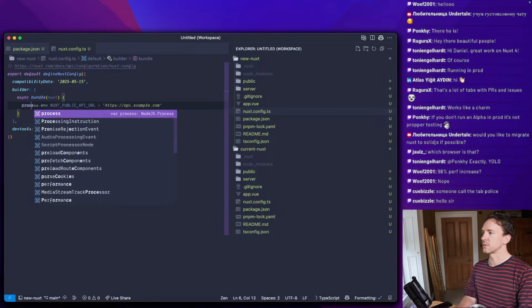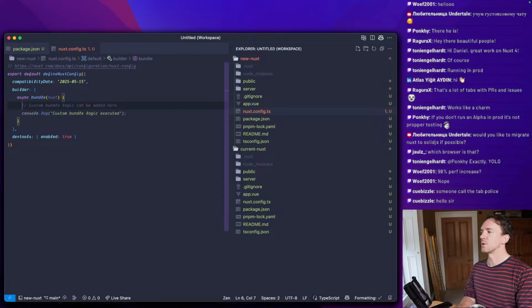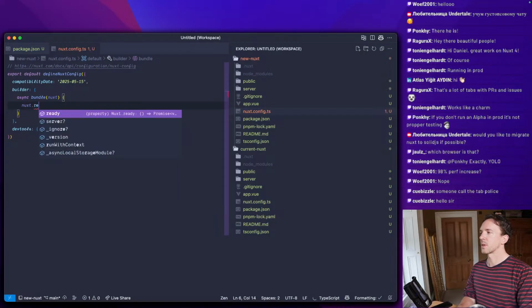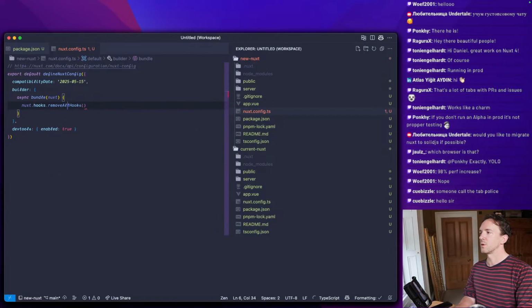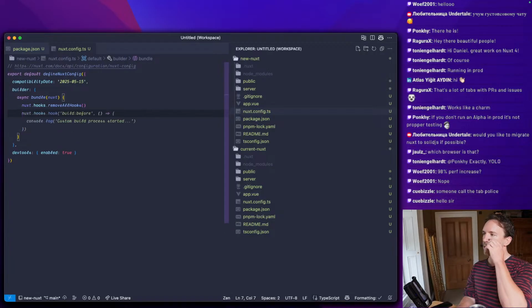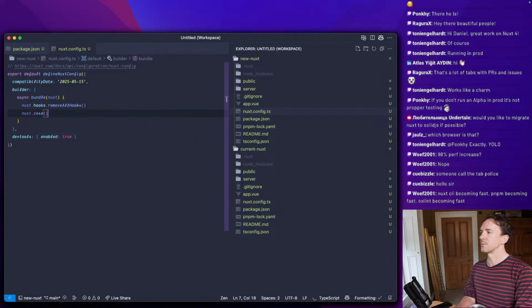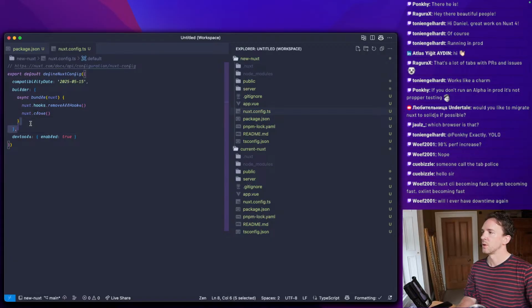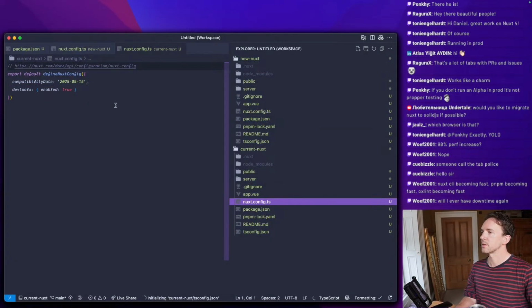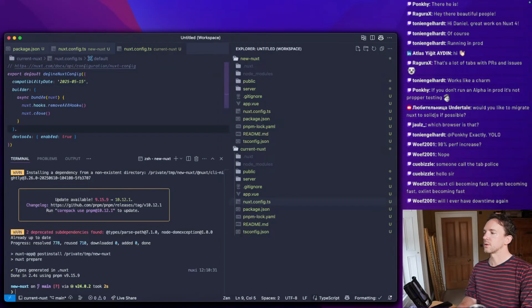So what we're just going to do is process, we're just going to Nuxt hooks, remove all hooks. So that stops Nitro from doing anything. And then we are going to say Nuxt close. Okay. And I just want to confirm that this is going to work. We're opening that in current Nuxt and new Nuxt. So is that going to do it?